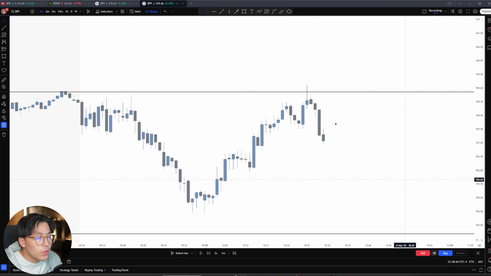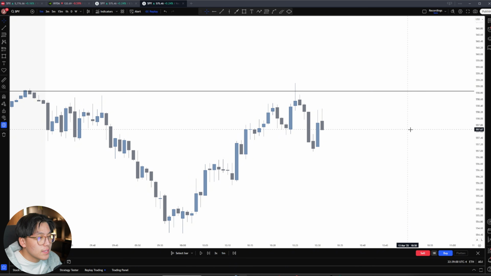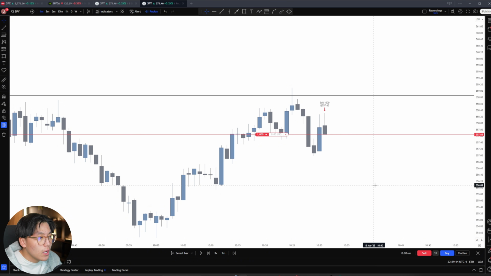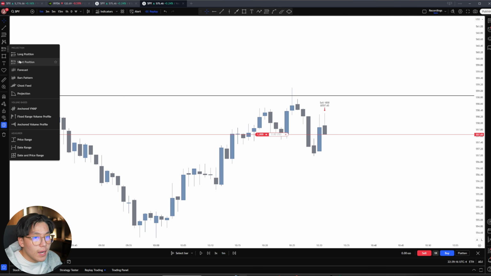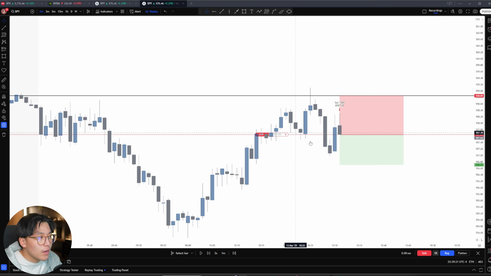Now you can see once we have that clear break of structure back towards the downside, what I'm really going to be looking for is this up close candle to be used as resistance for this continued push back towards the downside. You see price pushes back up towards this key level. Now you can see we have a couple upper wicks right back into our key level. This is actually where we can look to go short with a stop just above high of day.